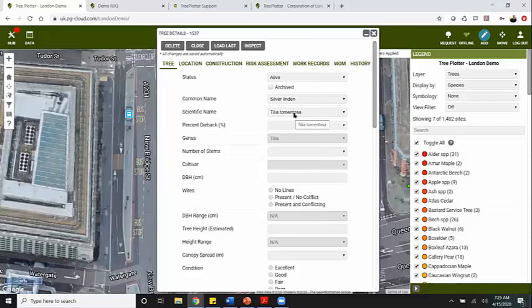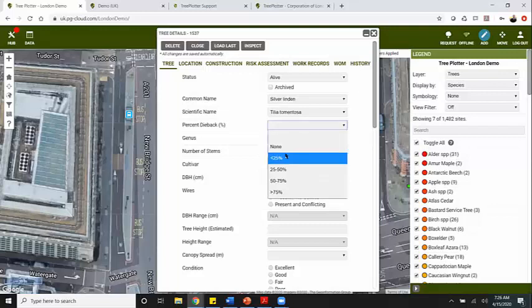So we use the iTree species lists. It has the species code, it has the genus, scientific, and then common, as well as cultivar or variety. So that's fully customizable by the client. And then again, just simply go down the list here. What I'm going to do for the rest of the demonstration is basically enter this tree as if we saw this a year ago or 5 years ago. And then we're going to come back and I'm going to use the inspection function.